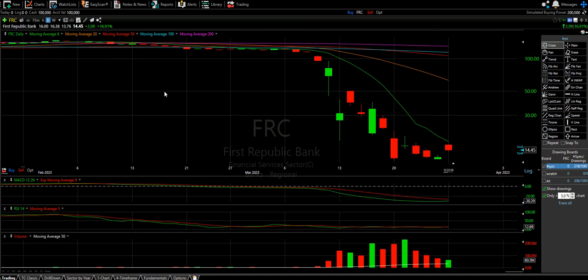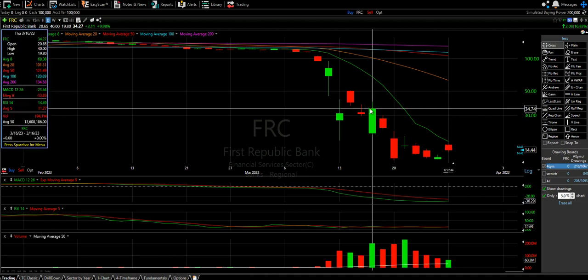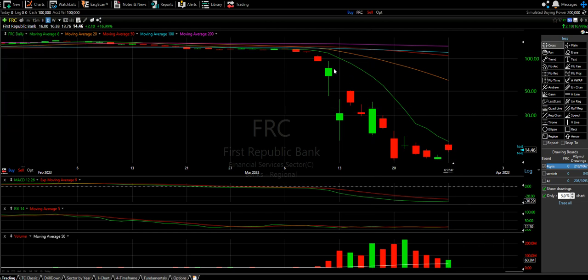Look, where are we with FRC? You very often fall away from the 8, then you kind of start working your way back, then you fall away, then you start working your way back. Really, there's one of two things that's going to happen. Either we're actually going to break it and maybe fill our way to this guy, or we're just going to kind of keep dropping away like this thing's been doing, right?